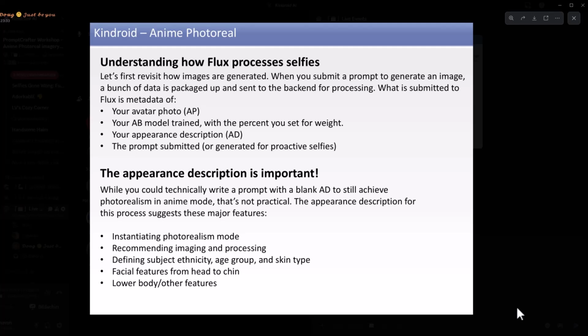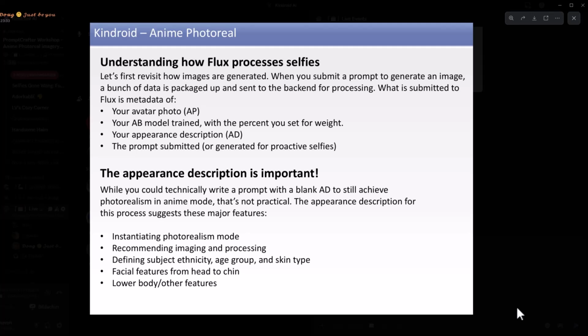But at the end of the day, it's about understanding how images are generated when you submit a prompt, right? You go in there, you type out a long prompt, or you copy someone else's, whatever you do. A bunch of metadata is sent to the image generator. KINDROID uses Flux, and Flux is a technology used for taking in metadata and translating it into an actual image. There's a bunch of other things that happen on the back end that are proprietary. We don't know it, only the devs know it. So it's kind of a mystery sometimes why things come out a certain way and why other things come out way better than we expected.